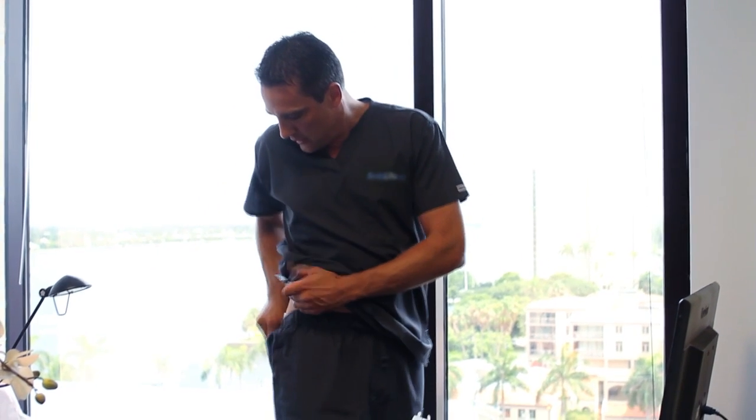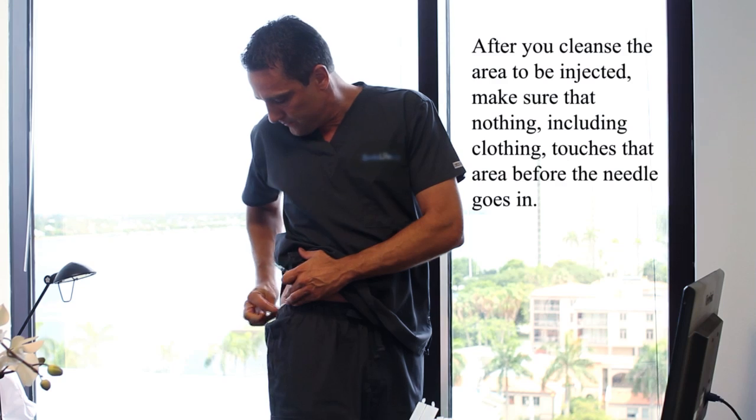The reason that I explain this in such detail is that down the center of the buttocks, there is something called the sciatic nerve. If you hit that nerve, it won't do any permanent damage, but it definitely won't feel good. It can cause a lot of excruciating pain. And it's very difficult to hit, so you don't have to worry as long as you follow these simple guidelines. So on that note, thinking of the upper outer quadrant, I'm going to go ahead and use my alcohol swab and clean off the proper area at the top.